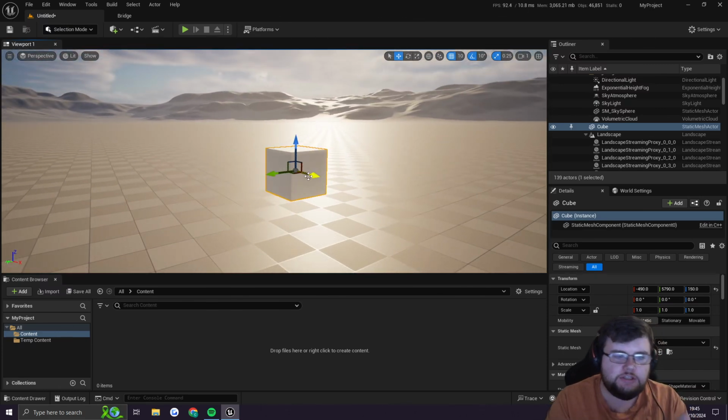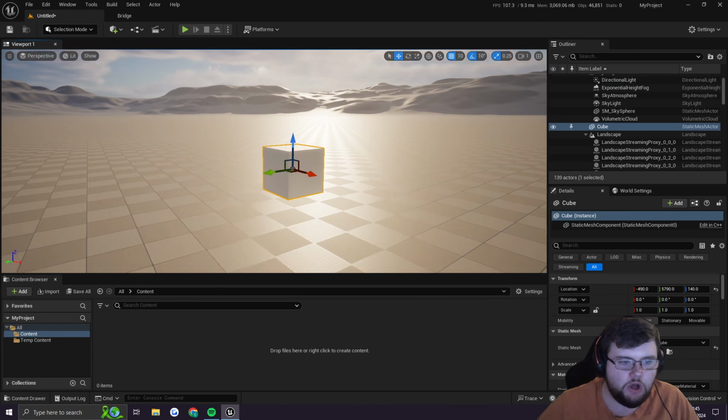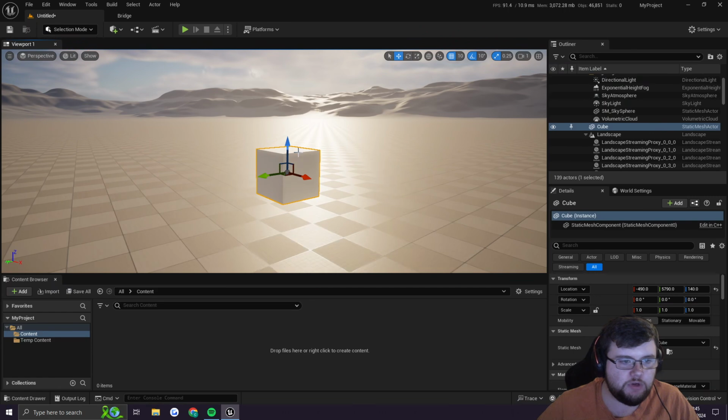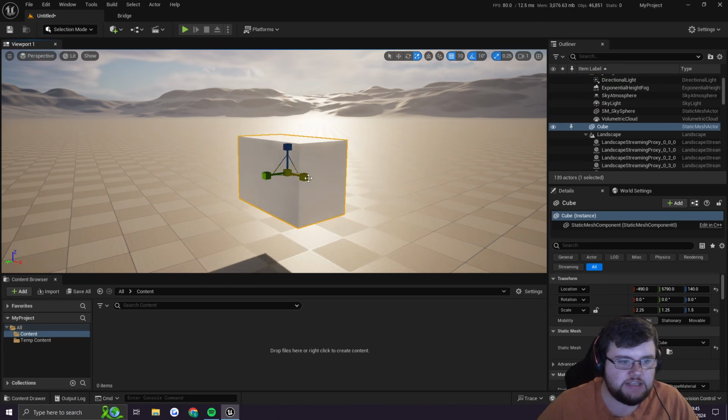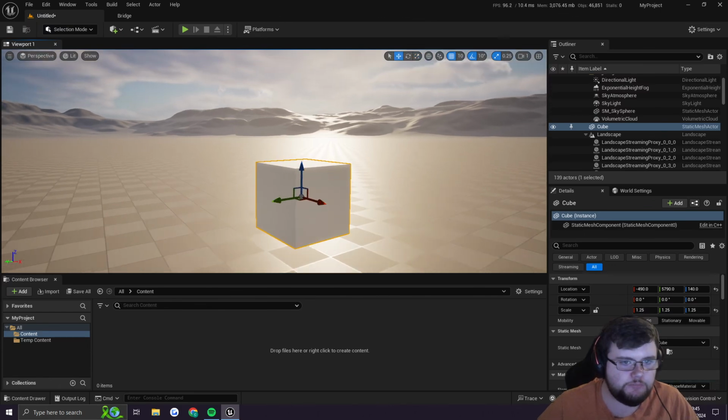Now, with this cube, we've got our little gizmo already, and we're currently set to the move tool. We can see that by our 3 arrows. If we click and drag on those, it moves around. Now, the hotkeys for the move, rotation, scale tool are exactly the same as in Maya. Currently we're in the move tool. If we press E, we go to the rotate tool and we can rotate around. Or if we press R, we'll go to the scale tool where we can scale. So everything works in the exact same way as Maya. Now, I'll press W to go back to the move tool.